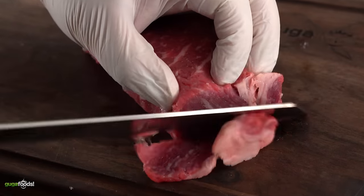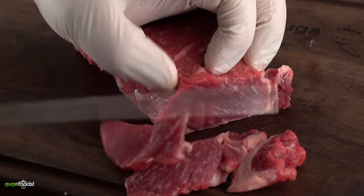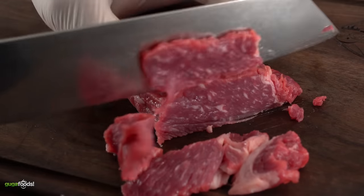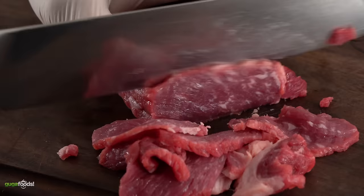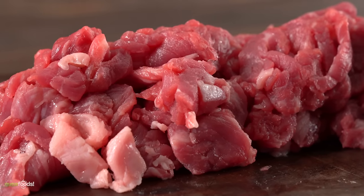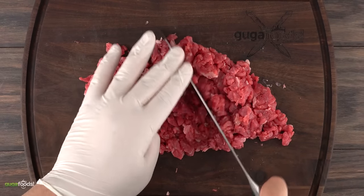The next step is to slice the steak. I definitely recommend you freeze the steak first. This steak is too soft and hard to slice thin. If it was slightly frozen, it will be a lot easier, and I will show you that in a little bit. Now, I noticed that at Pat's, the steaks are a lot more minced than at Geno's. So for the traditional Philly cheesesteak, I'll be going with Pat's style, which is finely minced.